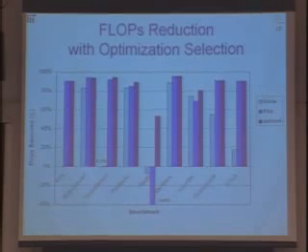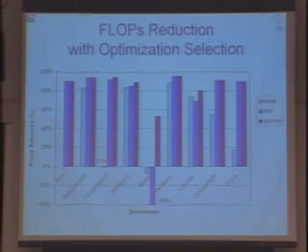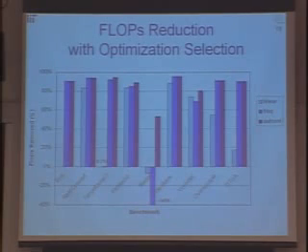So in fact, for a bunch of programs we looked at, the light blue line shows the results of the optimization I talked about. So most times you can eliminate 80% of the computation. So 80% is huge. Basically, at the end of the day, most of the computation is gone.